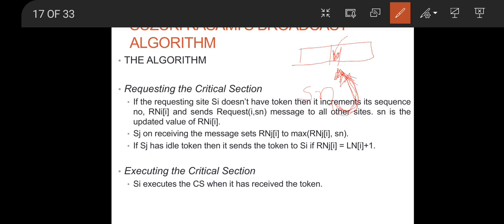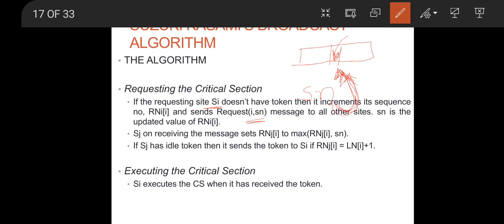When a site wants to enter the critical section, SI will be sending a request message (I, SN) to all other sites. Every other site will check and update its request set, provided it is not an outdated or stale request message; otherwise it will not be entered in the request set.